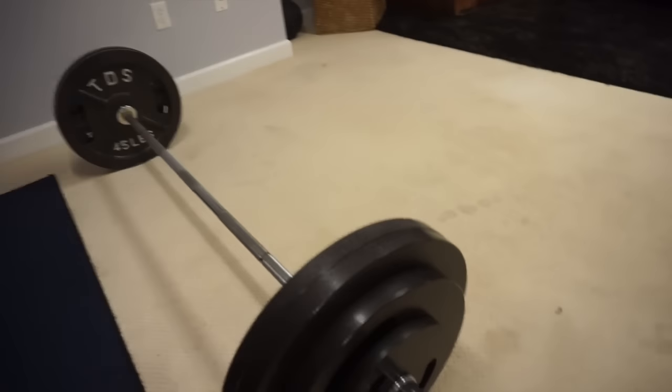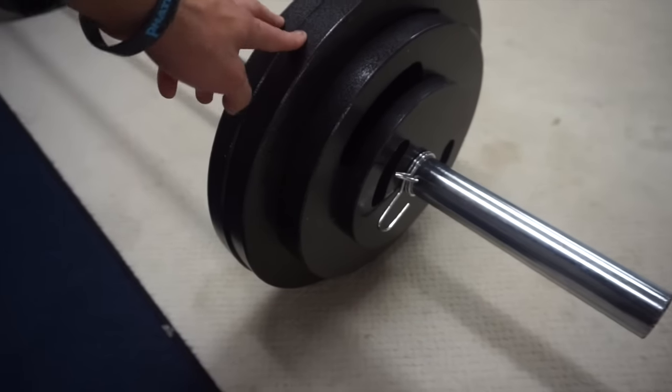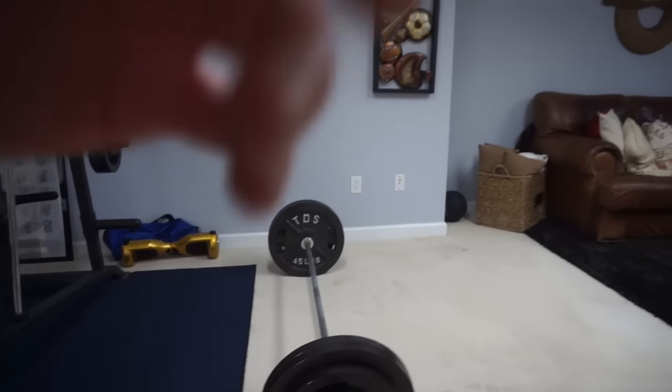I'm really digging the home gym vibe. Kind of just talk to you guys one-on-one, give you pointers and stuff. But let's hit this first warm-up set. All right, so I got two 45s, a 35 and a 10, because my home gym only has four 45 plates. I'm going to hit 315 for a couple sets of five and go from there.